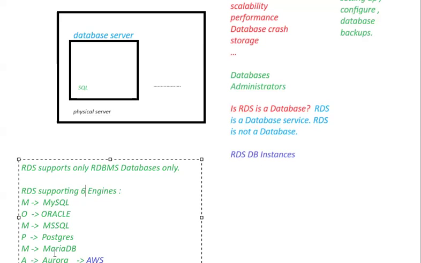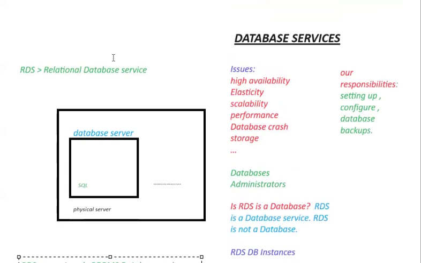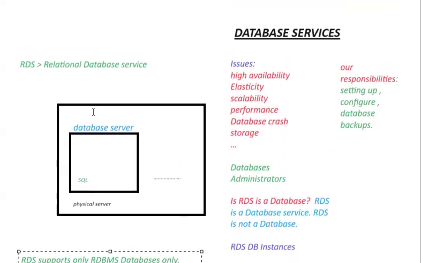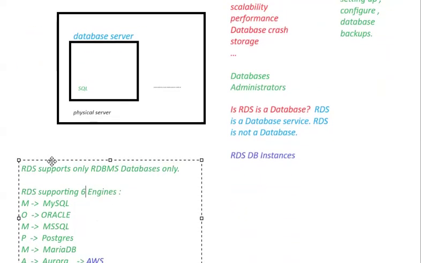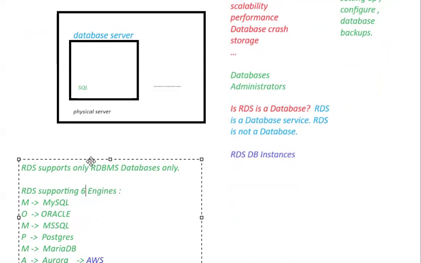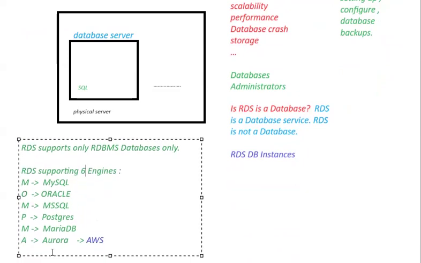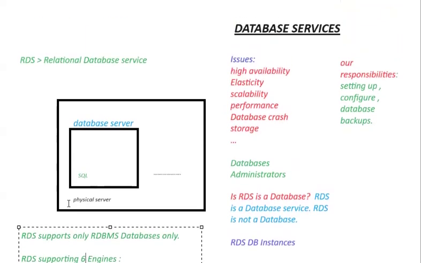Does this RDS support RDBMS engines only? Yes, this RDS supports RDBMS instances only. So this is a good intro about RDS, Relational Database Services, and what engines are provided by AWS, and what database engine is provided by AWS itself. In short, we remember the RDS database engines as MOM PMA.